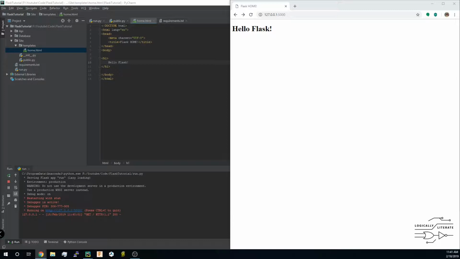When we left off last video, we had an HTML page that we could serve up via Flask that just said Hello Flask. Today we're going to create a nice looking HTML page with a form where we can submit text, and we'll see the text change on the page. The submitting of the text will go to the server, it will process it, and it'll send it back to the page here.